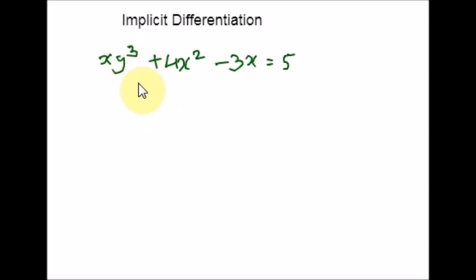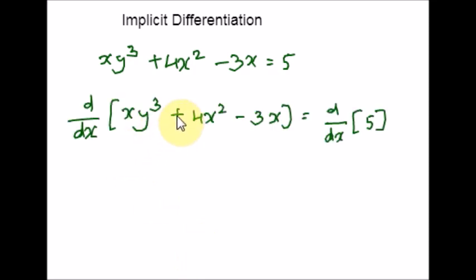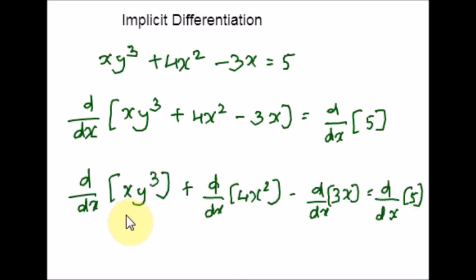There is also one more method to find the implicit differentiation. We will talk about that in our next video. So here we are focusing on implicit differentiation using the chain rule only. Okay, let's start with the solution. Multiply both the sides of the function by d over dx. According to the rule of sum and subtraction, we are going to take this within the parenthesis. We are going to find d over dx for each and every term within the parenthesis on the left side of the equation. Now differentiate 4x square and 3x and 5 with respect to x.